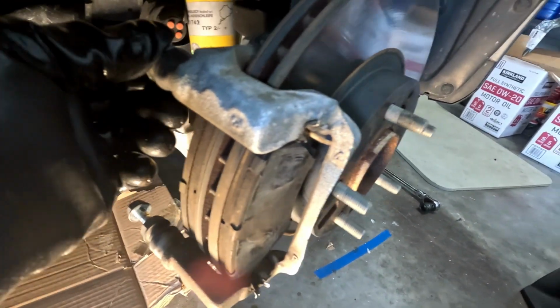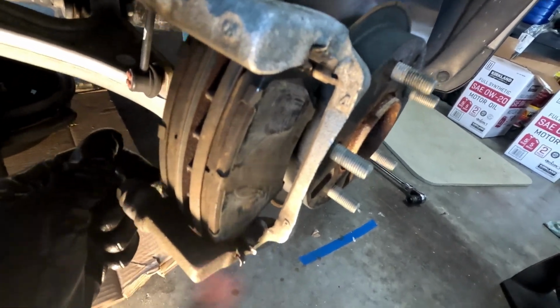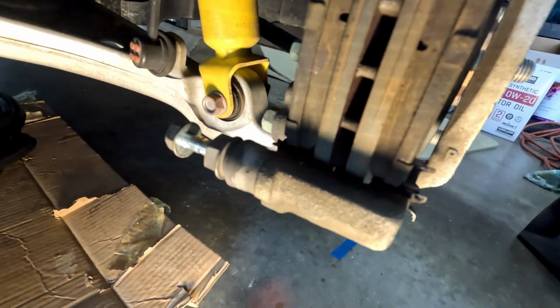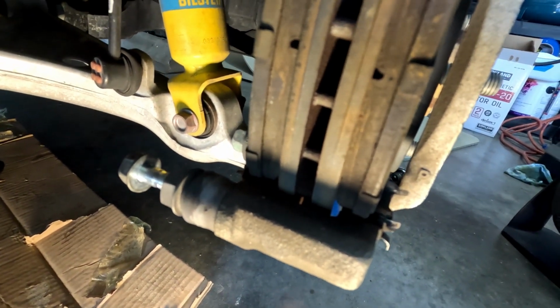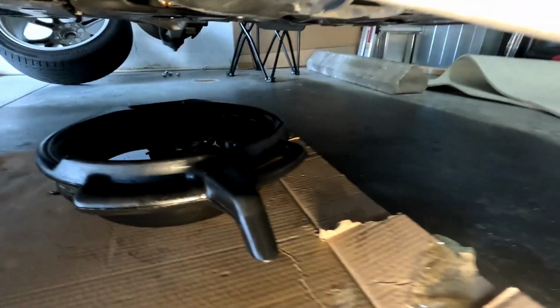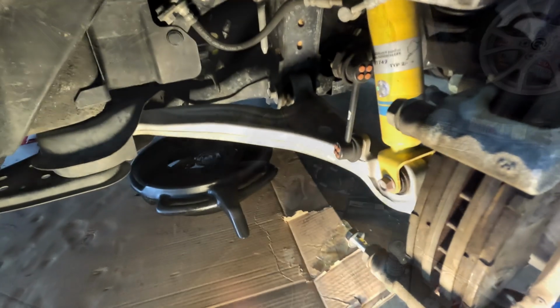So let's see. You can check the slide pins now. But that looks pretty good. That one looks pretty good. I will re-lube them. You can see right here with the brakes, they both look like they have quite a bit of life left, so I don't see any issues. So I'm just gonna re-lube it and put it back together. And it looks like the oil is still dripping, so I'll let it drip for a little bit longer. On to the next wheel.